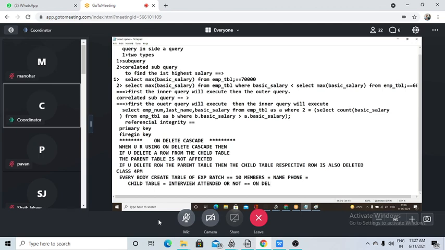Once you do this, I want you to try on delete no action. What is happening on delete no action? This also I want you to try by 4 p.m. Is it possible, guys? I think plenty of time is there. A simple table, I want to give you only 2 fields, name and phone number.